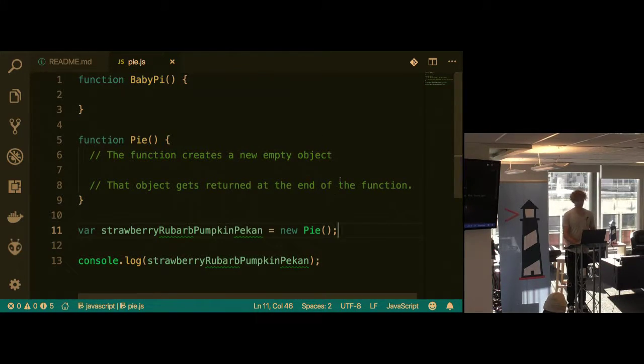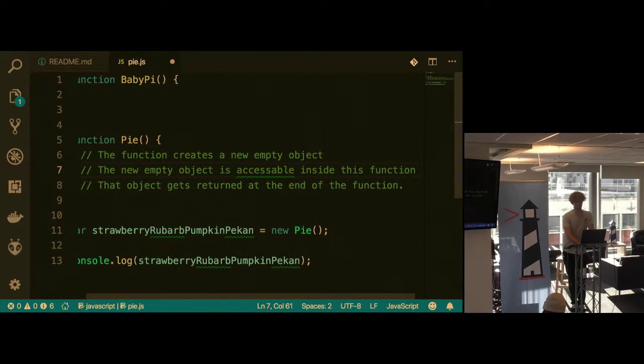Okay. Another thing happens. The new empty object is accessible inside this function. How do you spell accessible? Thank you. The new empty object is accessible inside this function.